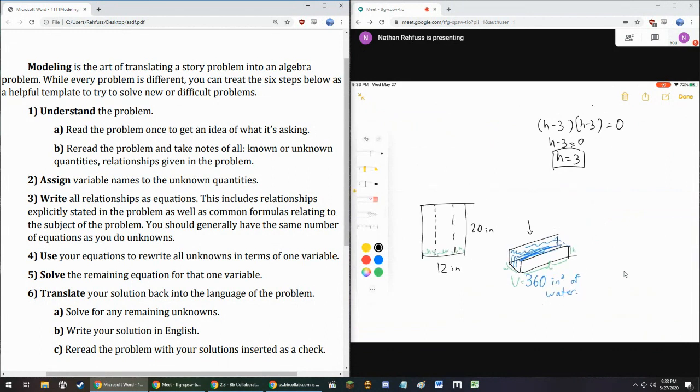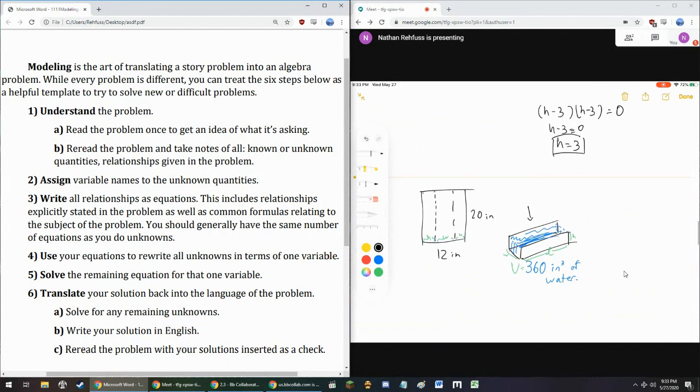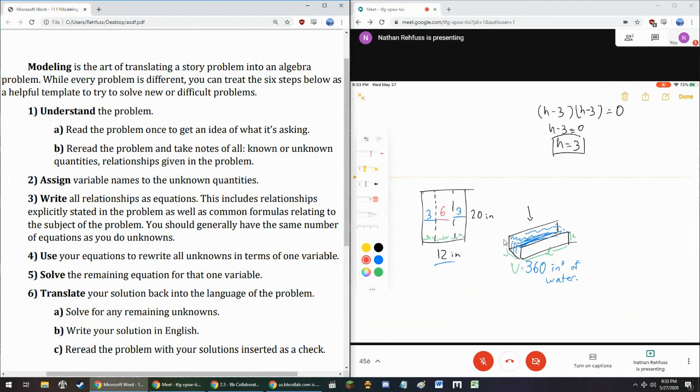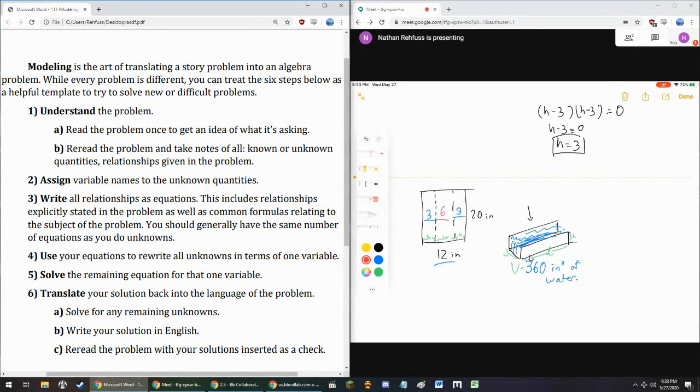So here's what we know. Now we know the height is 3, and we know h plus width plus h is 10. So this trough right here, this is 3, and this is 3. If the whole thing's 12, then in the middle here has to be 6. So we take our piece of sheet metal, we measure 3 inches in from each side, we fold that upward, and now let's check and make sure that our significant other said that they wanted 360 cubic inches.